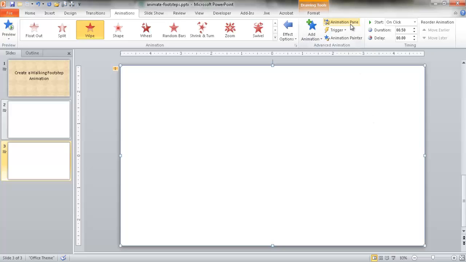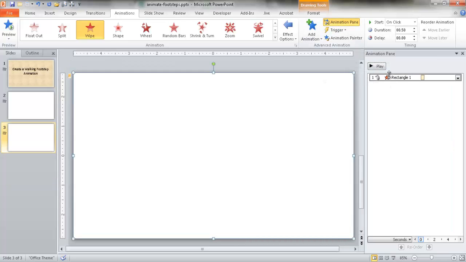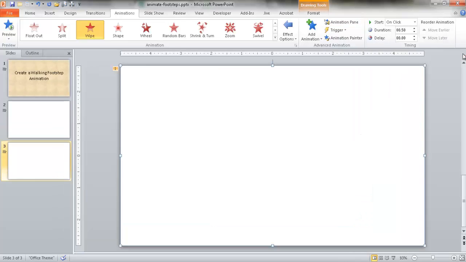So it's a little bit quick, so I want to make that a little bit slower. I'm going to bring up the animation pane, or I can actually do it here since it's only one animation. If I had multiple animations, it'd probably be a good idea to bring up the animation pane so you can look at each one. But since I only have one animation, I'm just going to use the timing group here to adjust it. For the start, once I bring the slideshow up, I want to have it start automatically. And for the duration, half a second is probably too fast. Let's make this about 2 seconds, and the wipe will occur in 2 seconds.